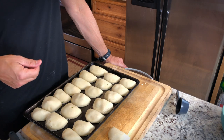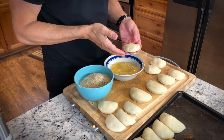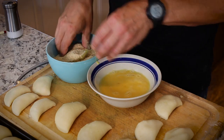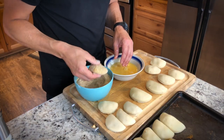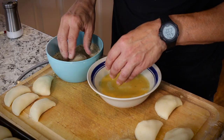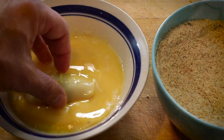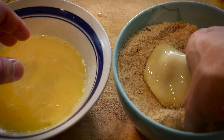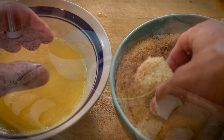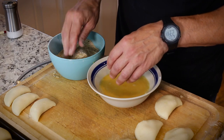Now we'll make an egg wash. I'm going to beat some eggs with a little bit of water and dip these into the egg wash and then into the breadcrumbs. At this procedure, you like to keep one hand wet and one hand dry — left hand goes in the egg wash, and try to keep the right hand dry. After you bread them, you could line a cookie sheet with parchment paper, cover it with plastic wrap, and these can be frozen for a few weeks, then brought out for Christmas or whenever you have family over.